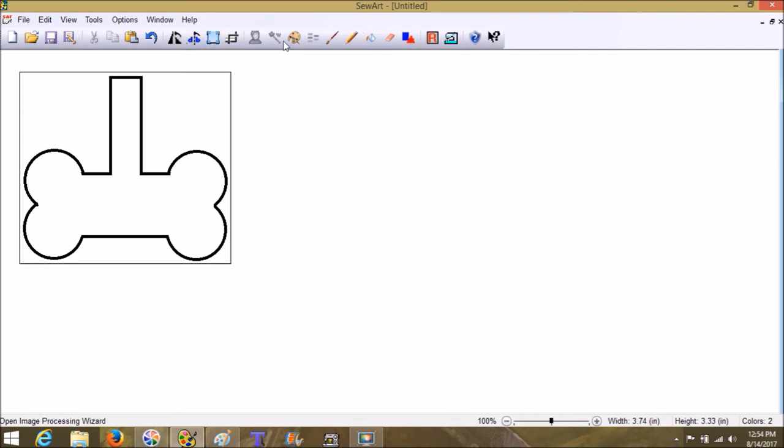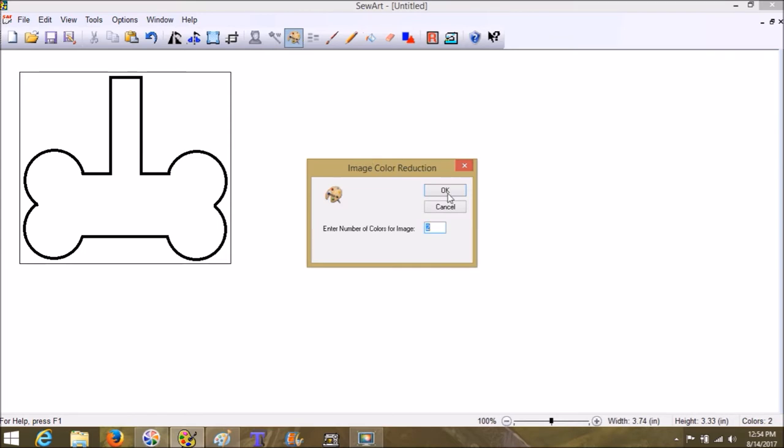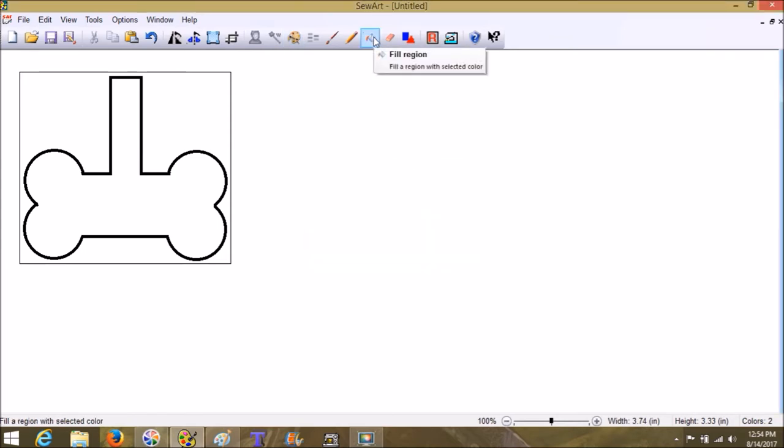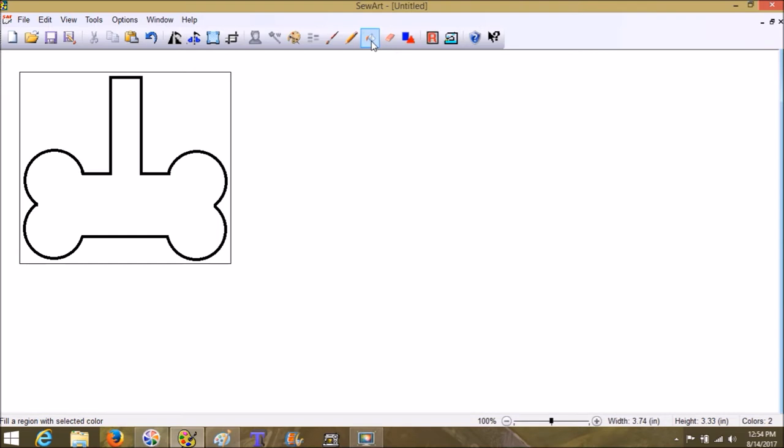All right, and then we'll have to double check the colors. Looks like there's already only two colors, so that's great. I'm going to go ahead and use the fill region button and fill everything in anyways. Just makes me feel good about it. Makes me feel like all the colors are bleeding together and working good. Okay, so from here, we just have to go to the stitch image button.